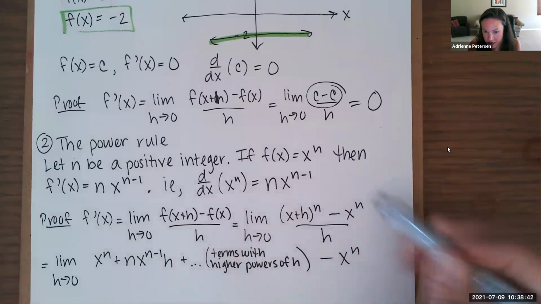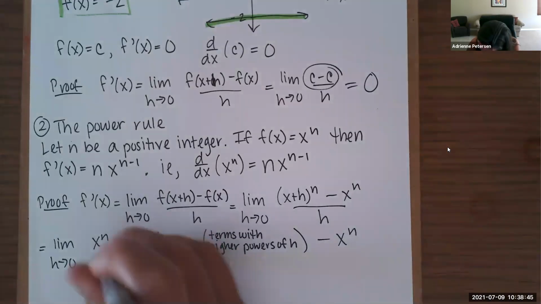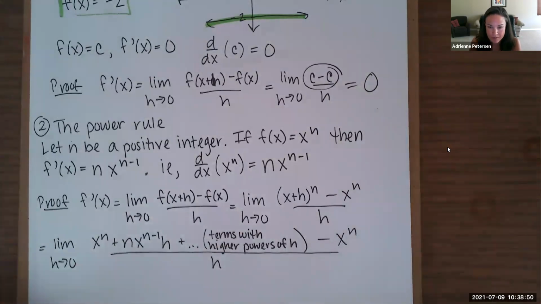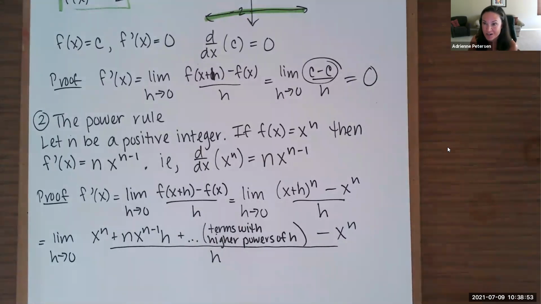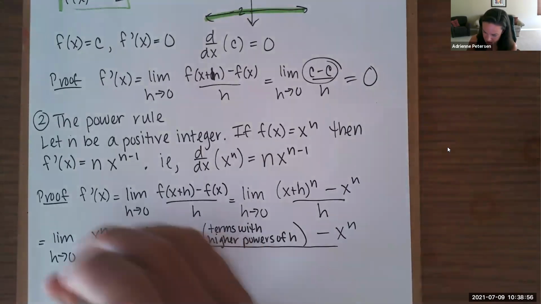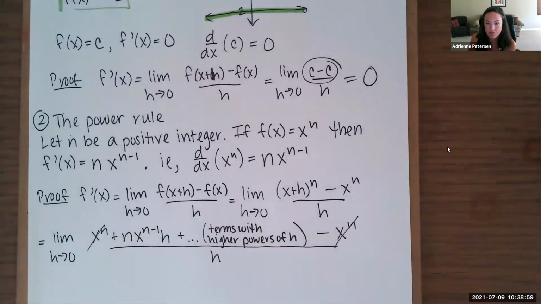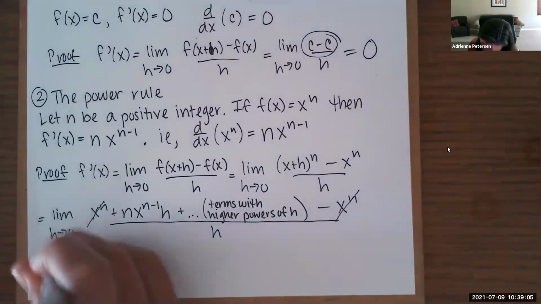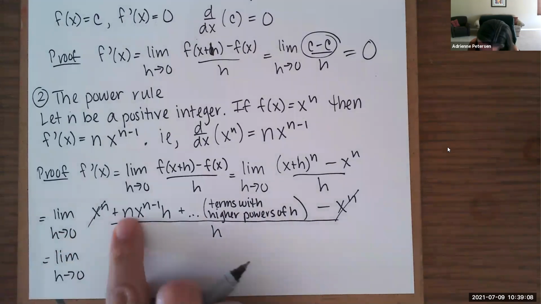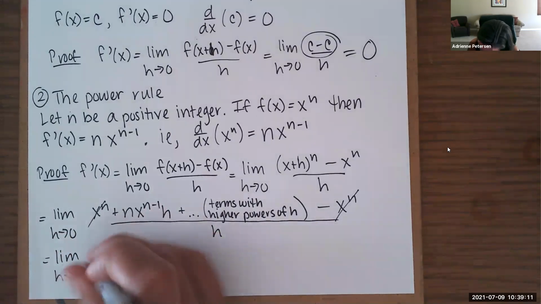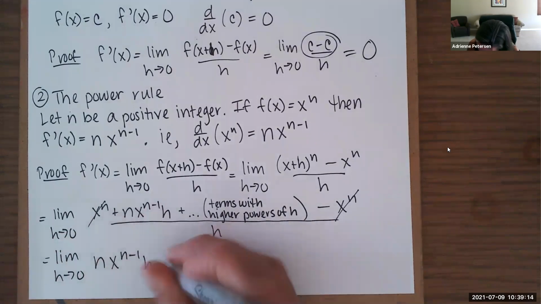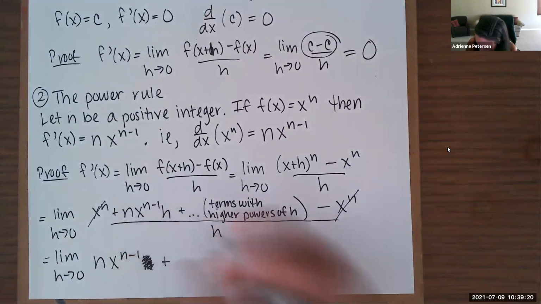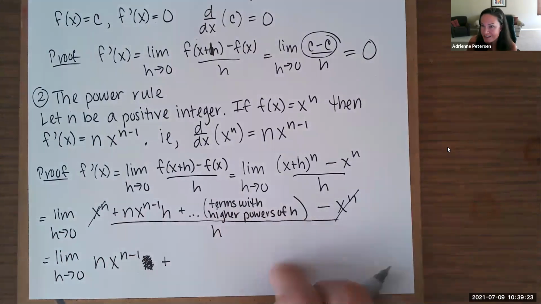And then minus this x to the n on the end, all over h. Okay, so then the next thing we do, just like all of our homework on section 2.7, cancel out any common terms. So we can see that these common terms cancel. Then the next step is we divide by h. So we have the limit as h goes to 0 of n x to the n minus 1 h divided by h, which is n x to the n minus 1 h. And then the h's cancel, right? The h's cancel. And then all the rest of the terms are going to have h in them.